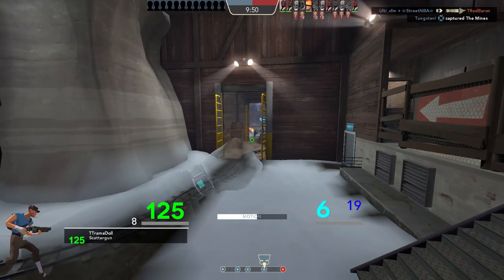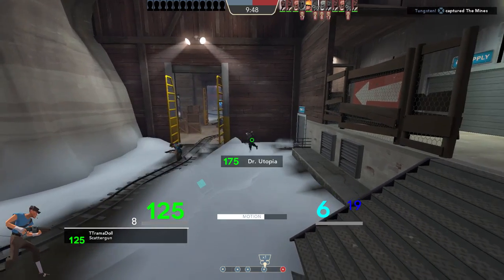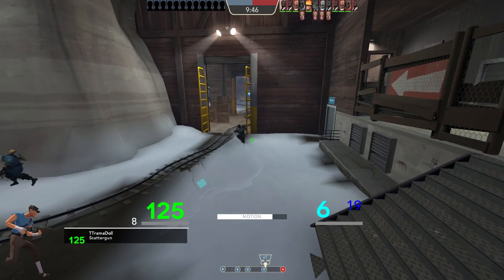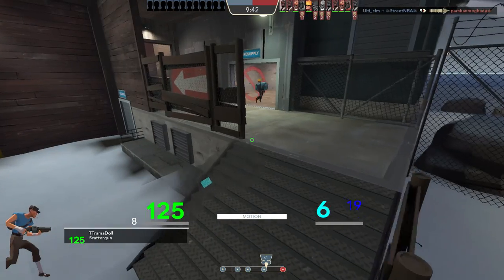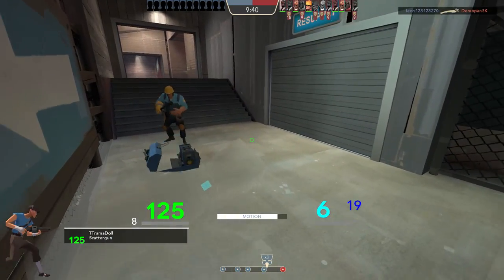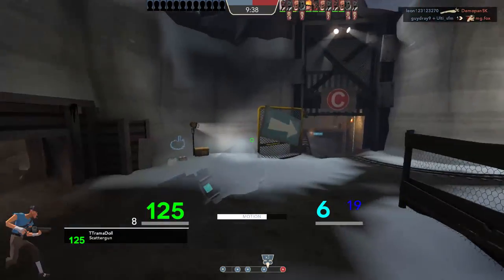So who can we get here? The scout's going to run past, the pyro's going to spy check, and there's another pyro that's going to spy check, but wow. Well, this guy's probably going to stick down like a teleporter or something. Maybe he's going to level it up. Are you going to go back? What? Okay, so they're just going to sit around spawn.